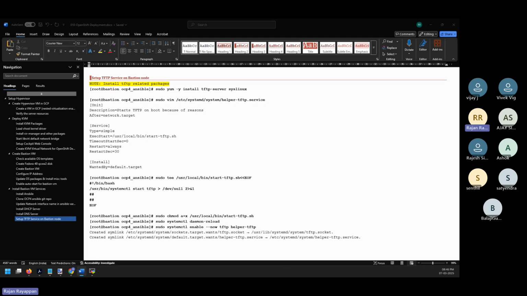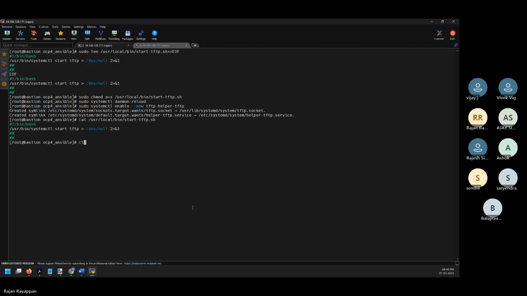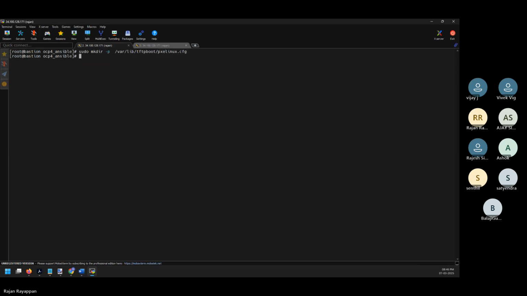Now let's go ahead and set up the boot files. So we'll copy all the syslinux files from user share.